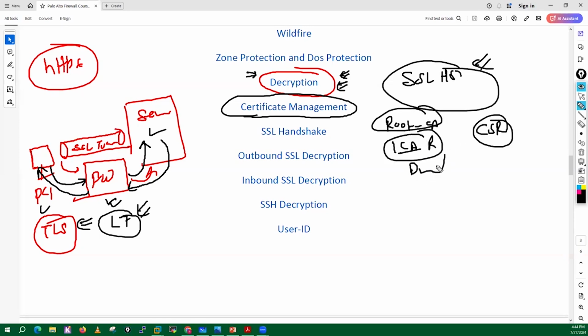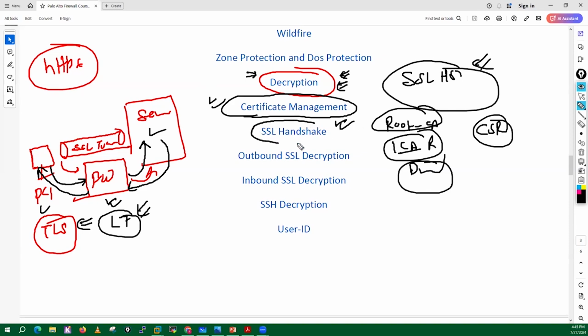So we will see all these things practically, and I will tell you how certificates work in your environment. And I have a very good video available on my YouTube channel on certificates and cryptography. If you check out that video, you will get the whole idea of how your certificate is created, how they do the digital signing, and how they add the thumbprints. Everything I have covered in detail.